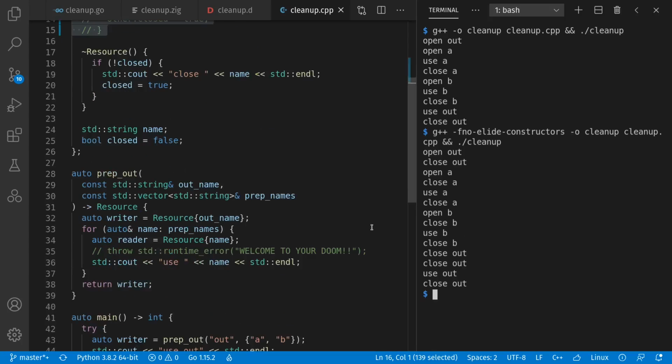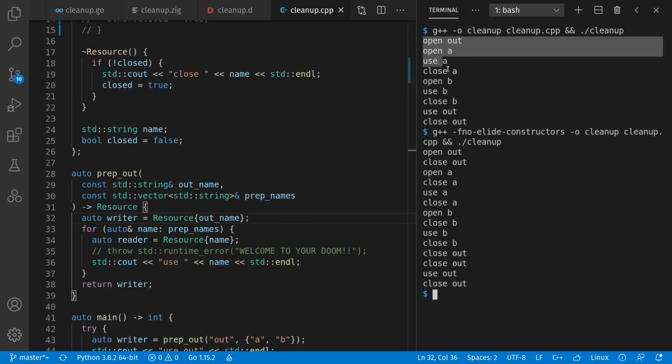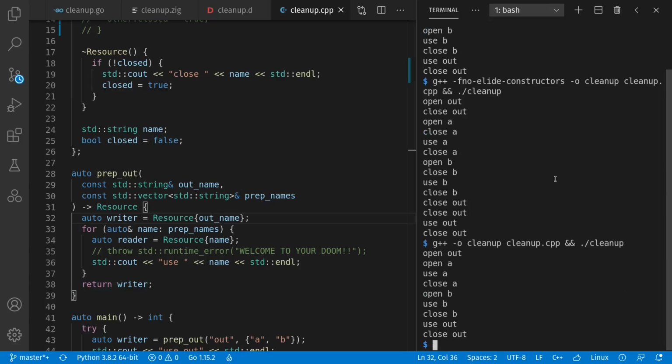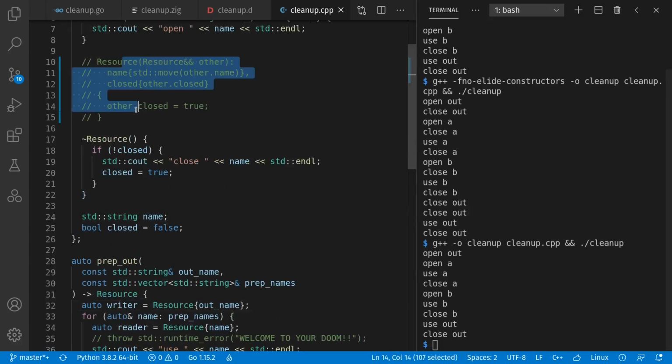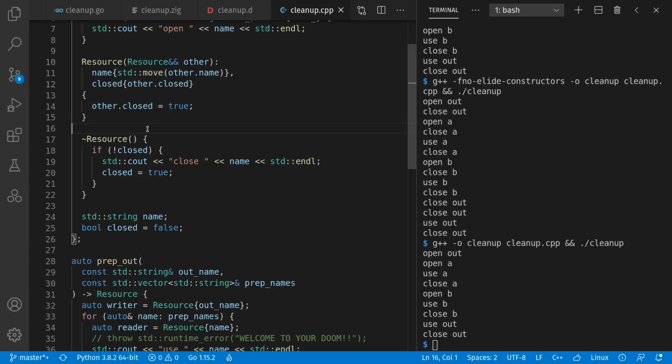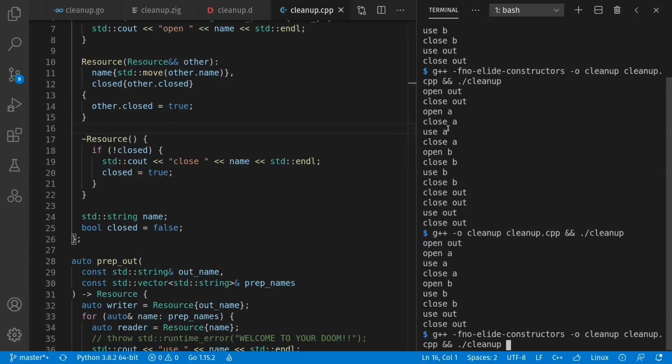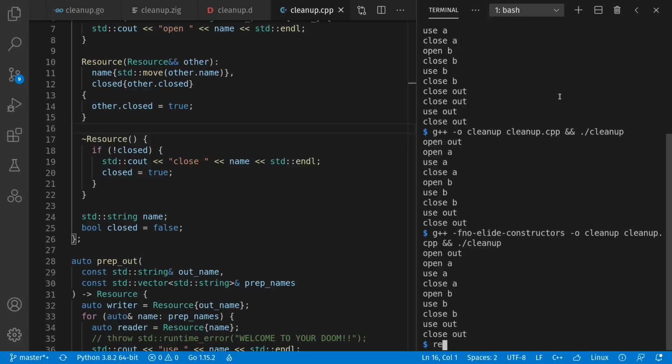This has to do with my bit of sloppiness down here, where I've constructed a resource and then assigned it. And C++ compilers are allowed to make that go away, but they're not required to, depending on the exact circumstances and which version of the language. So if I go back to here and I allow it to use those optimizations, then it looks like it's working, but I'm relying on undefined behavior. Again, depending. So because of this, I need to be careful about allowing moves to do the right thing if I want my code to be portable.